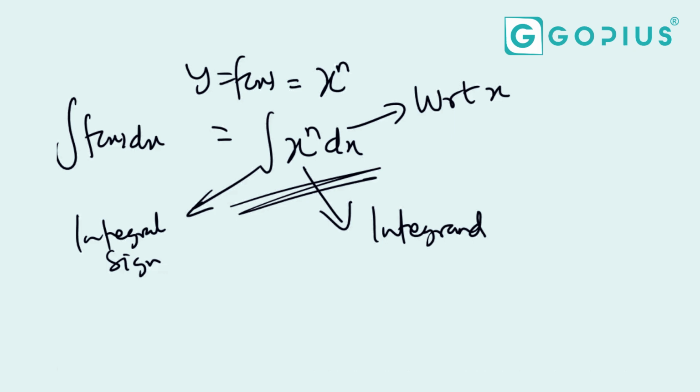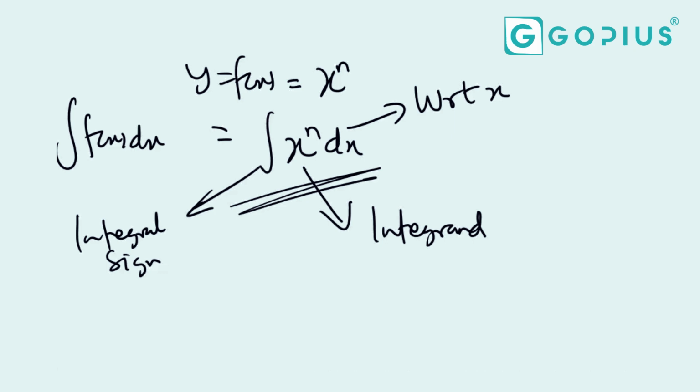In advanced calculus, when you talk about line and multiple integrals, you can have more than dx; you can have dx, dy, dz when you are talking about multiple integrals. But at this level, we just talk about dx, meaning anytime we are to differentiate and integrate as far as this course is concerned, both of them are always done with respect to x. dy dx, you differentiate with respect to x, and also integral of f of x dx, you integrate with respect to x. So these are the components of a given integration question.